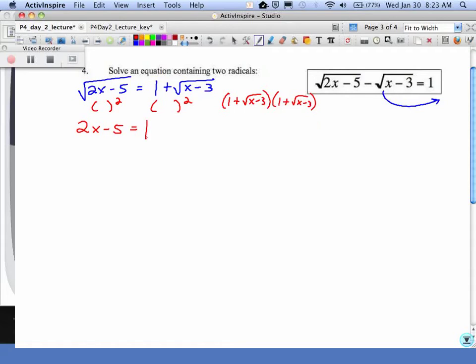1. What happens when I take this radical x minus 3 times the radical x minus 3, so square root of x minus 3 times square root of x minus 3 is x minus 3. You take identical radicals, multiply them, whatever's underneath is what you get. It's this that gets to be a little bit different for people, but this is square root of x minus 3, 1 times that, and 1 times this one is also the square root of x minus 3. So how many square root of x minus 3's do I have when I squish them together? 2 of them. So this is 2 square root of x minus 3.